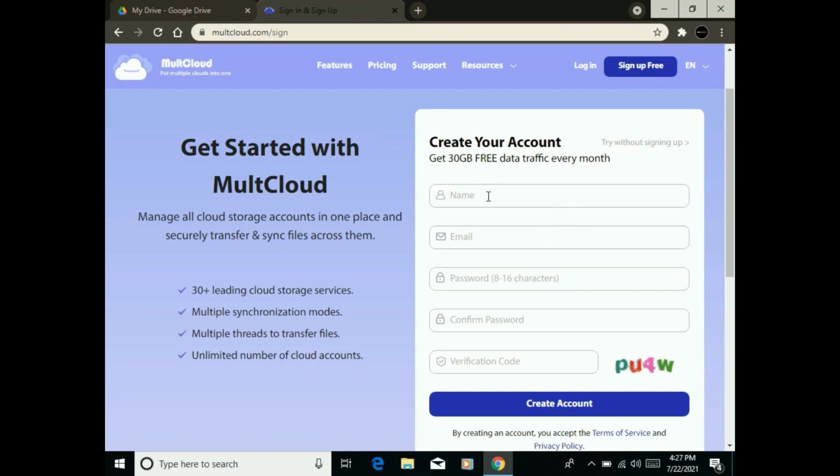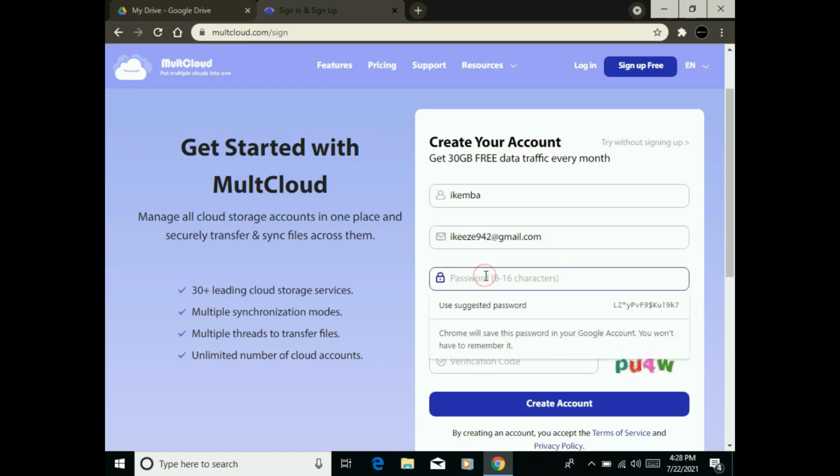Put in your name right here, provide your email, and choose a unique password.